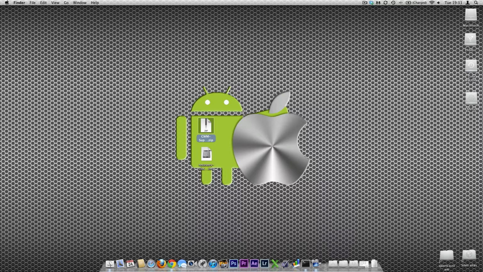I'm Damien, bringing you a quick tutorial on how to root and unlock your Nexus 7 using your Mac. This is a manual process, and as such, you're going to need the Android SDK installed. I'm not going to tell you how to do that. You're going to need to go and work that one out yourself. There's plenty of guys on the internet. You'll find it all over the place. Once you've done that, you can come back and do this guide.